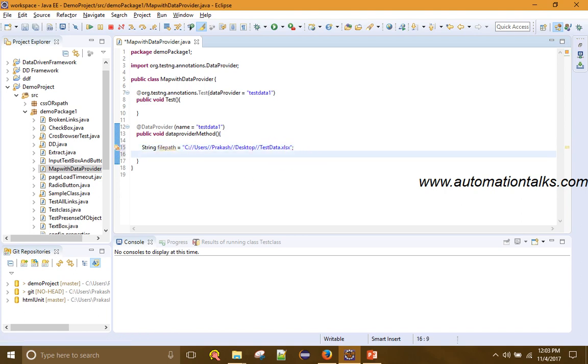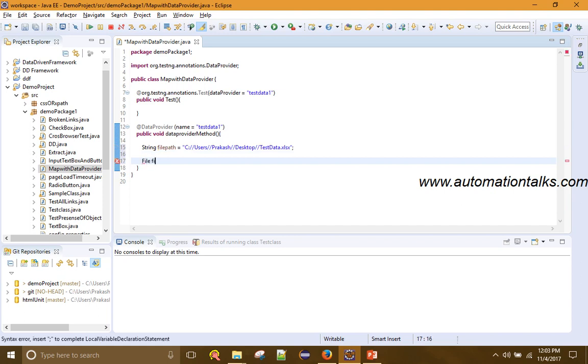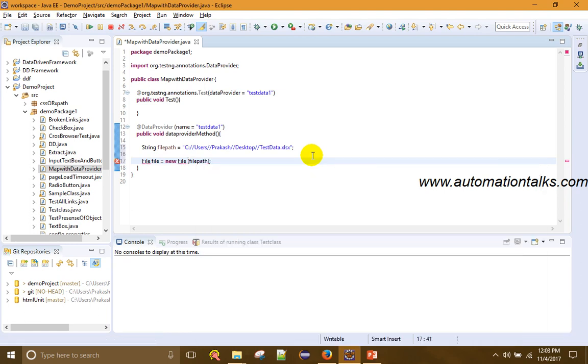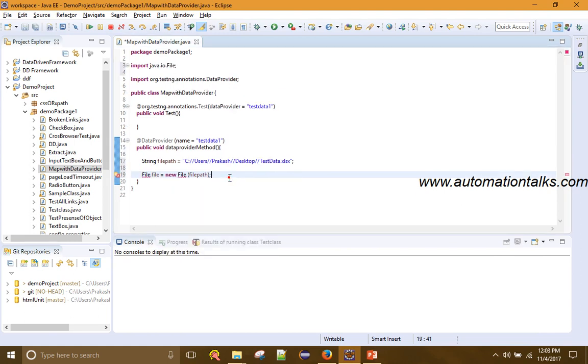Fine. Now let us create the object of file. File is equal to new File at filePath, this. Right, so you have created an object of the file path. Now let us create a file input stream because you want to read an external file.